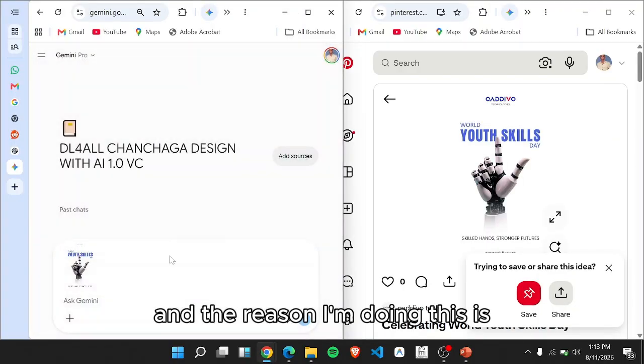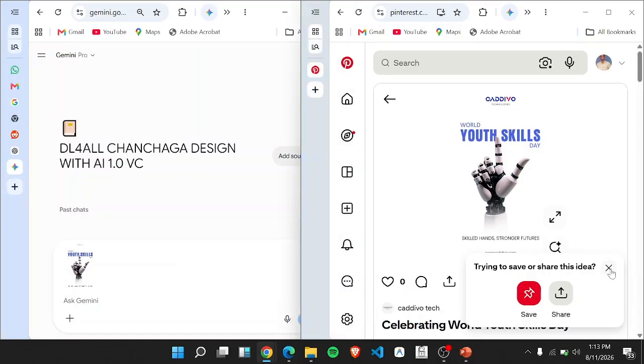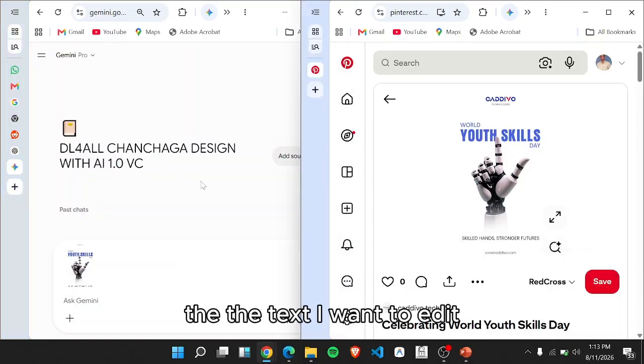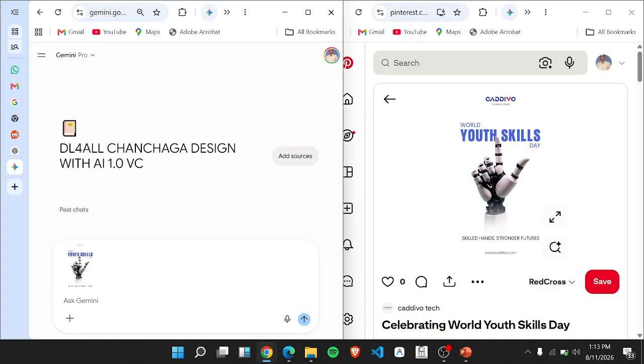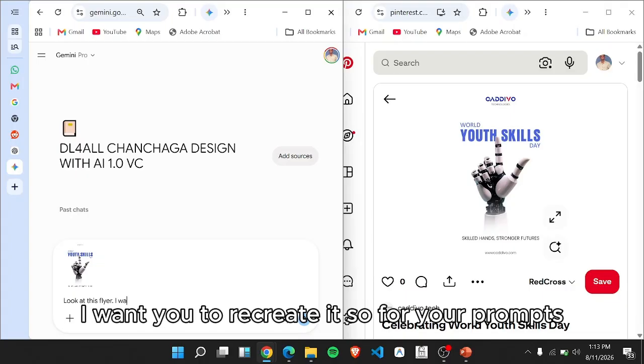The reason I'm doing this is so that I can perfectly see the text I want to edit. Look at this flyer. I want you to create it.